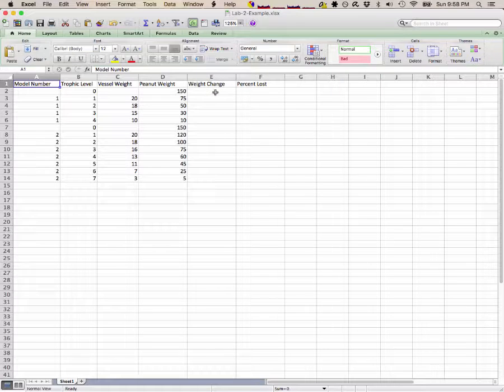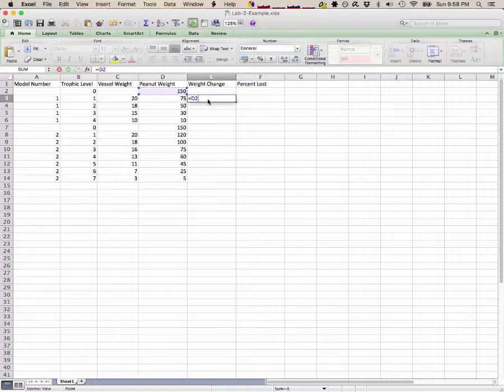I'm going to start by calculating the change in weight between the different trophic levels by simply clicking on this first cell here, using the equal sign, and calculating the difference between the previous trophic level and the current trophic level.